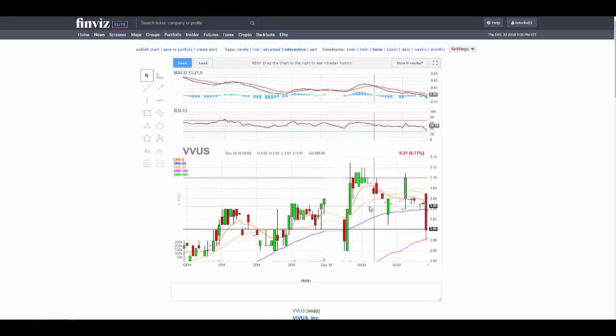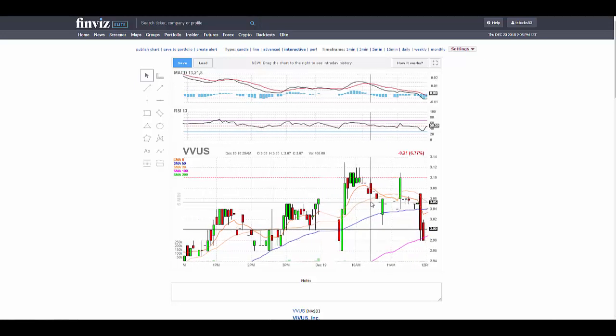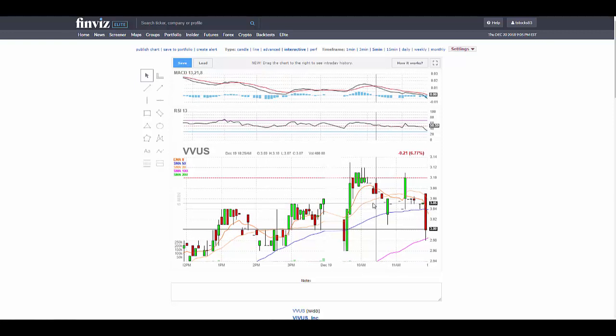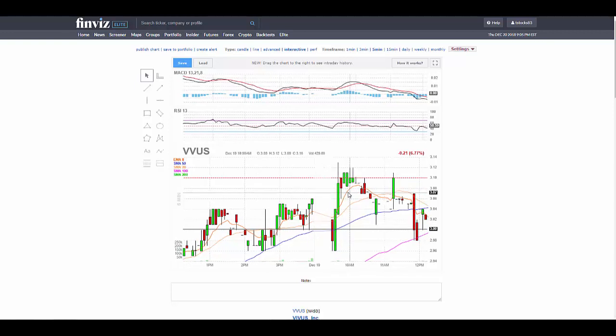Now, our target on this one was like 316. Some people, if they were wise enough, they would say, hey, listen, it hasn't moved up about 3% here yet. So what I can do is leave my stop loss where it is. And if it moves up to maybe like 308, maybe 310, at that level, it might not be a bad idea to move my stop loss to a higher level, which should be our buy price. So especially if it gets into the 308, 310, 312 area, and it touches those areas a few times, we should really take advantage of moving our stop loss to $3.